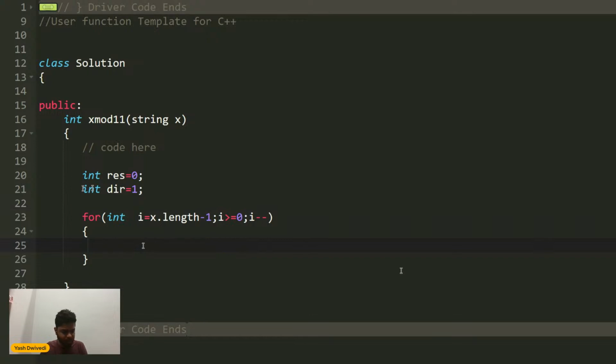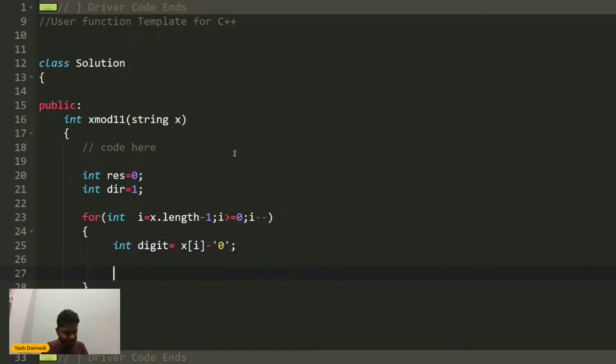Now first of all, I will find the digit. The digit is equal to x of i minus '0'. That will be the digit, right? And then I will check if the direction is 1.